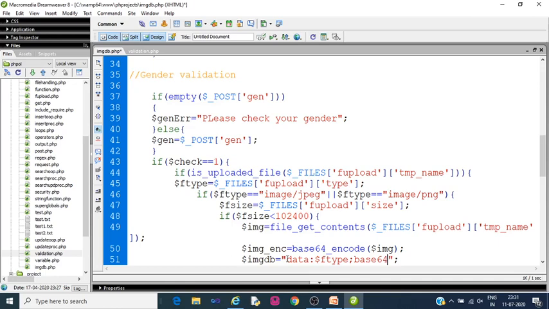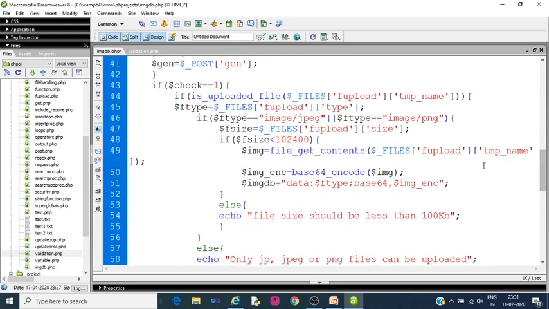That's why it is called base 64, and then comma. After this comma the real raw data will come. So base64, $img_enc. That's it.